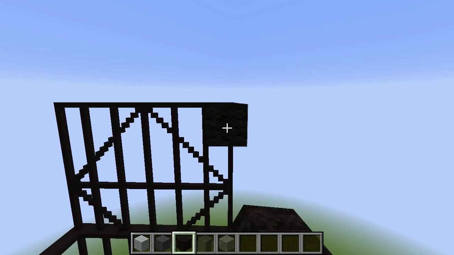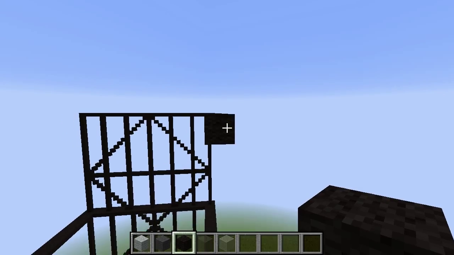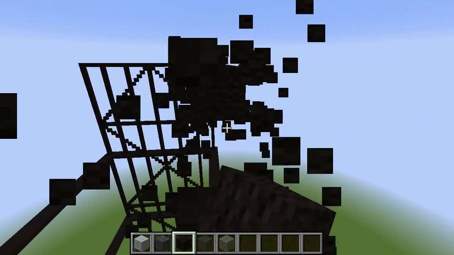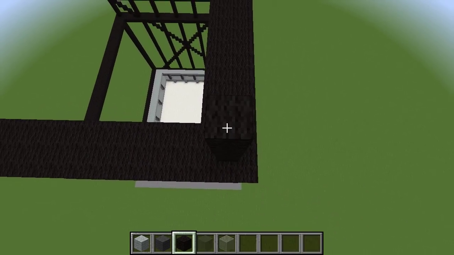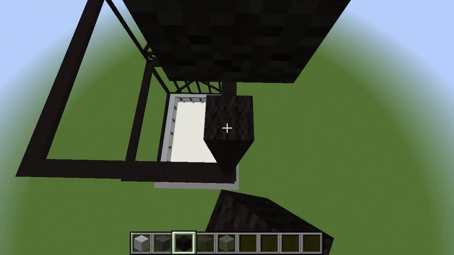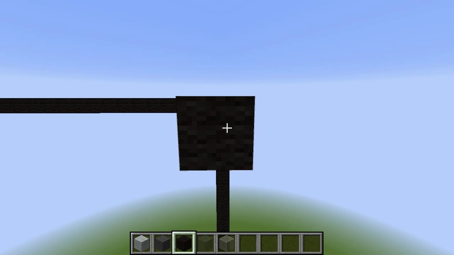So I'm just going to make this cube too, right? I'm going crazy, second guessing myself. So this corner is right here. And somehow that lined up very well. Cool.